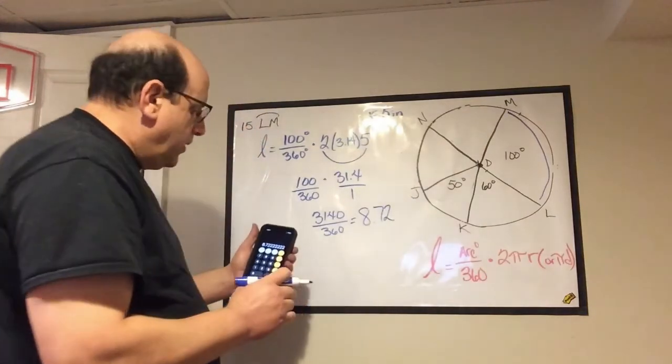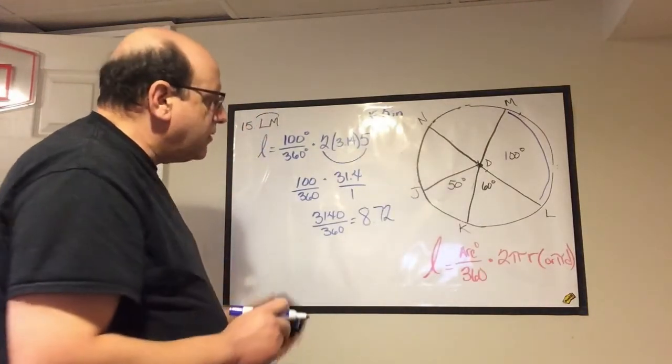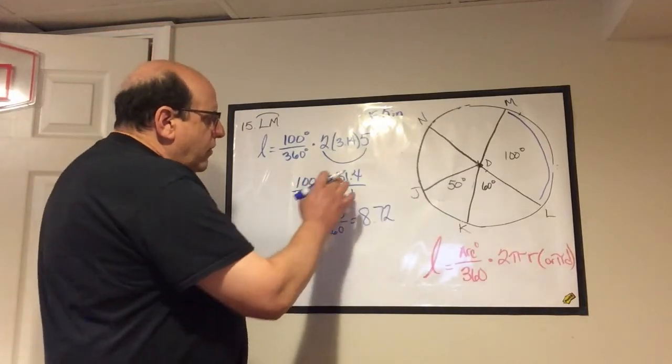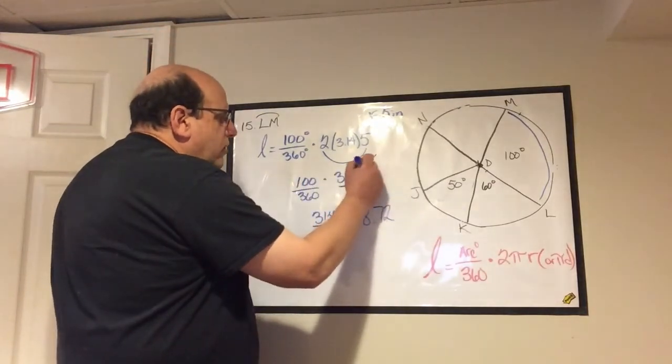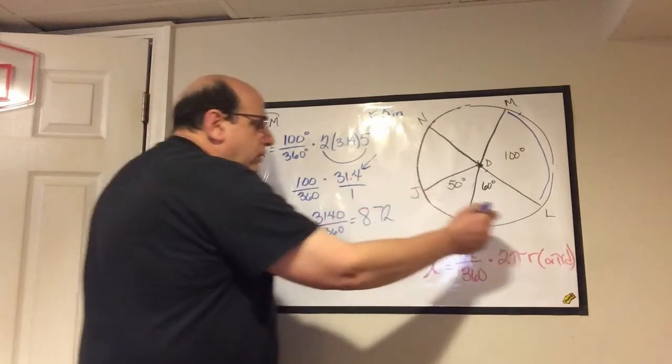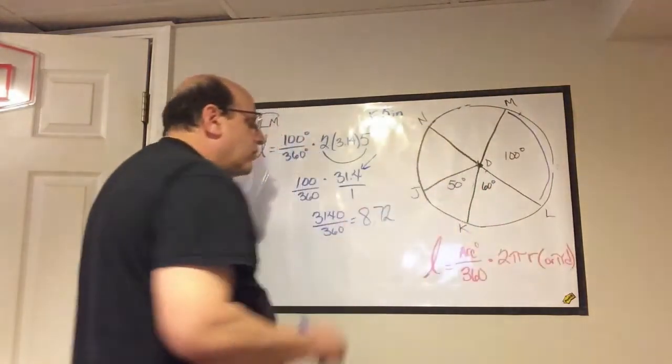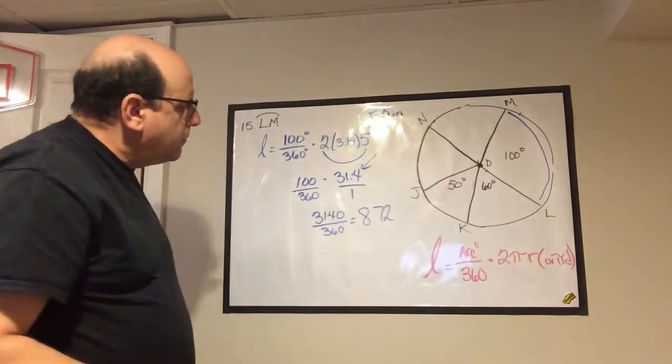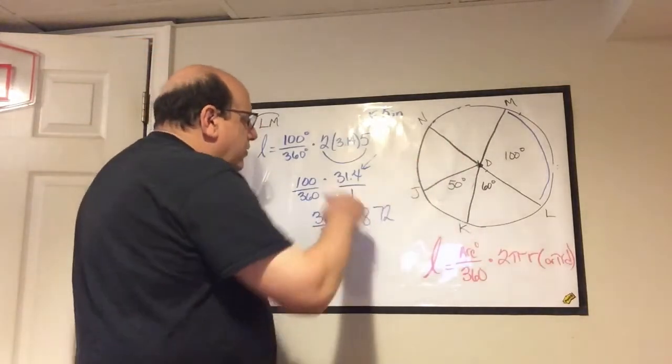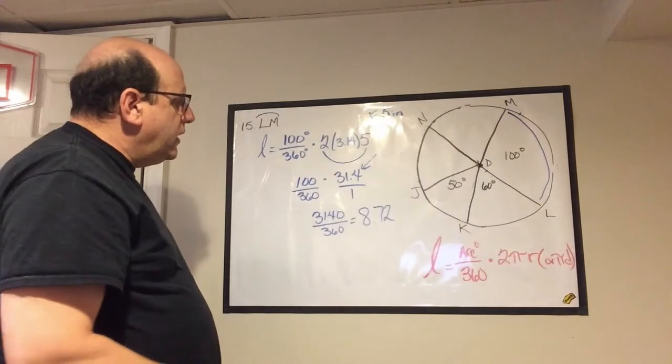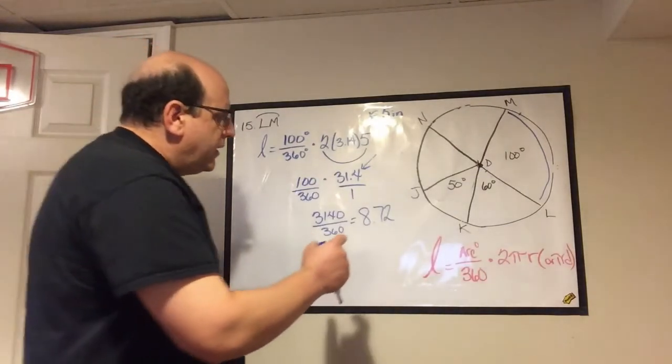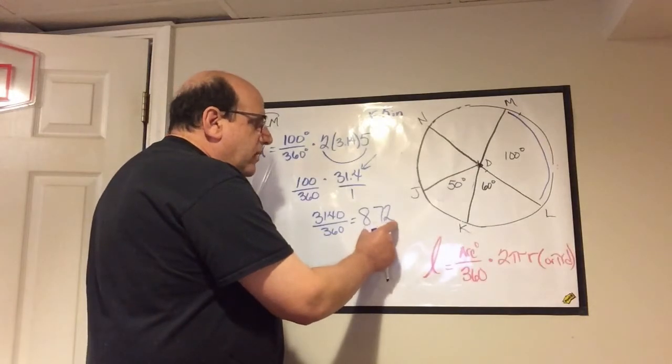That makes perfect sense, and I want to show you why that makes perfect sense. If our total circumference—because that's what we found here, that's the total distance in inches around this circle—if this indeed is five inches, if the total distance around the circle is 31 inches, then this measure right here, which isn't even half, it's just a little more than a quarter.